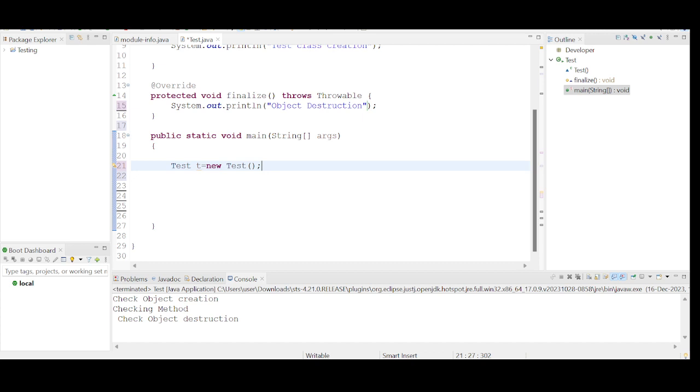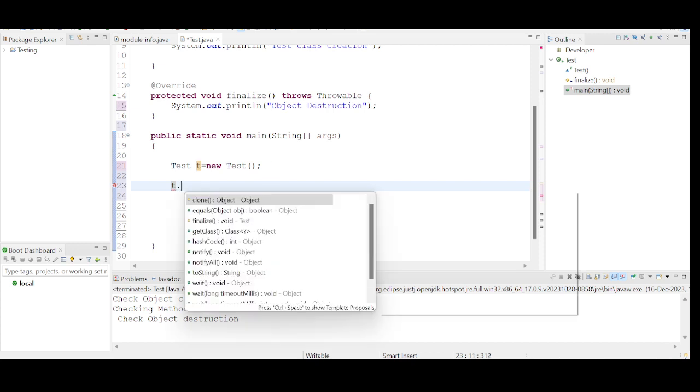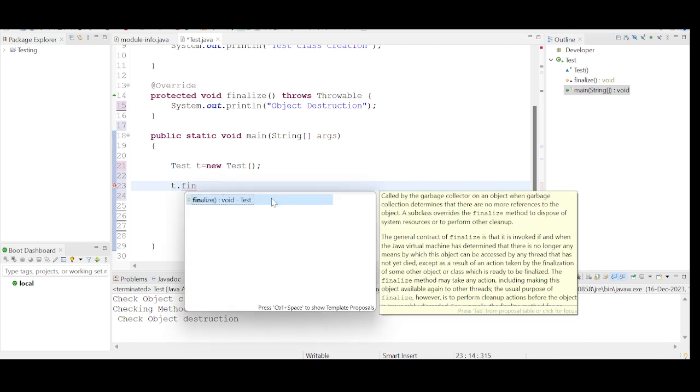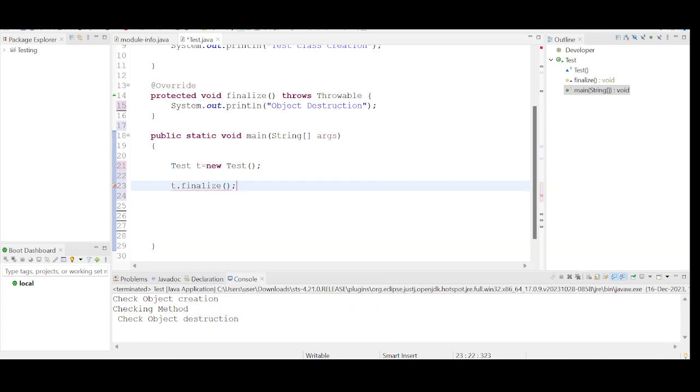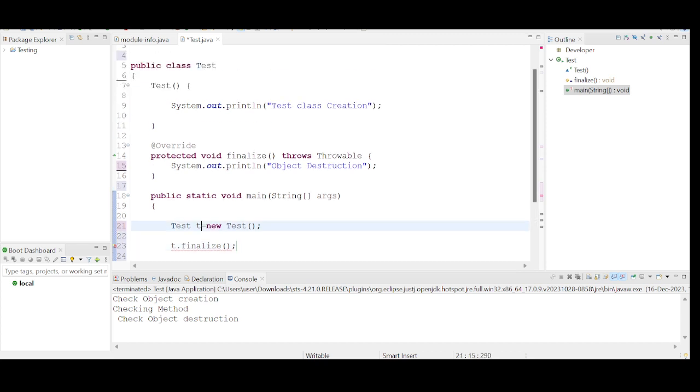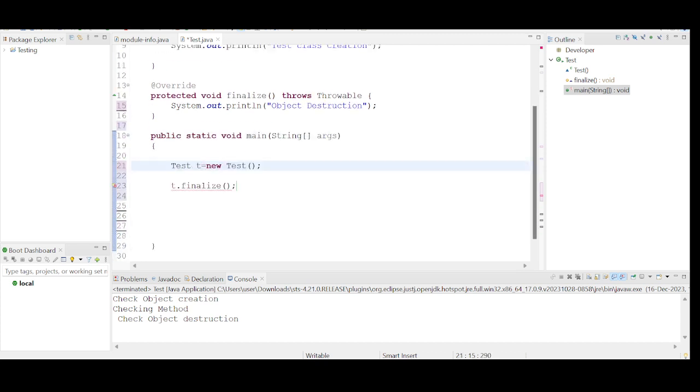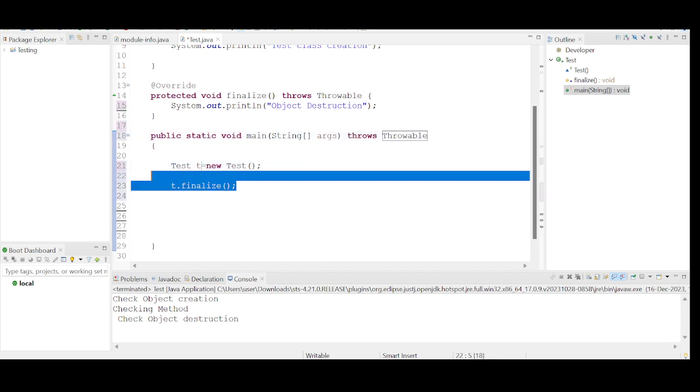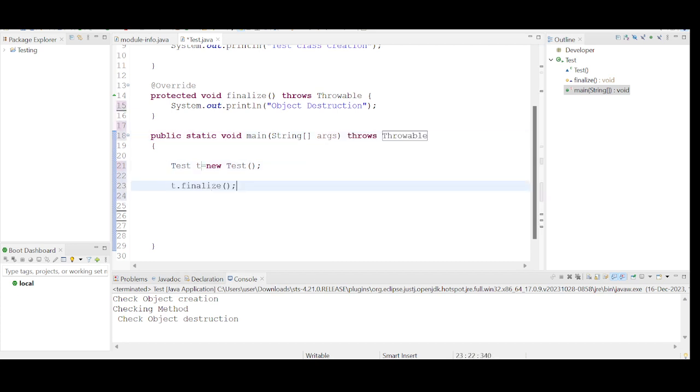I am doing a little hard coding. I am directly going to call the finalize method, t dot finalize.